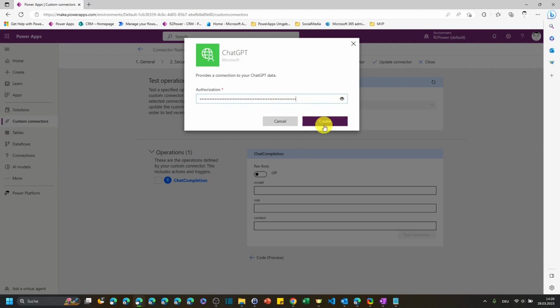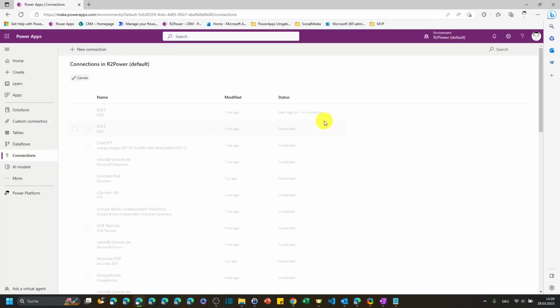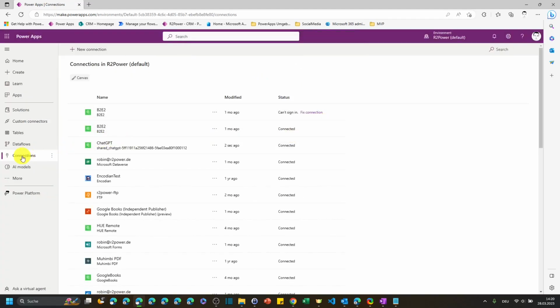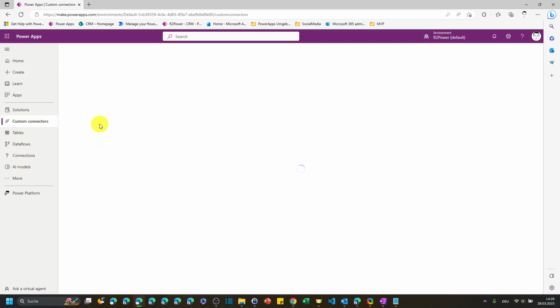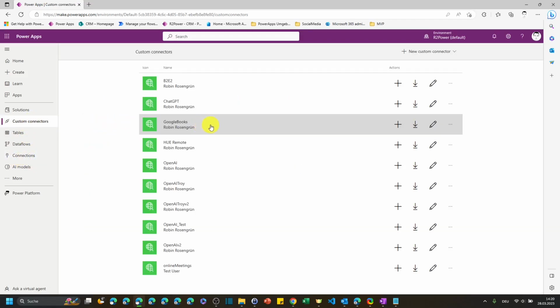It's the one that starts with sk hyphen and then 20 more characters or so, or even more. Head back to our custom connector, to the new one, ChatGPT.